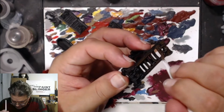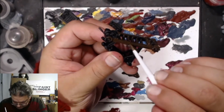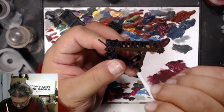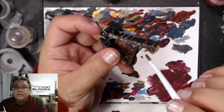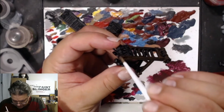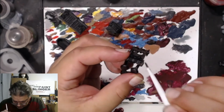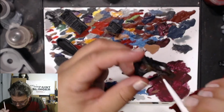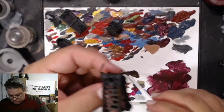I'm excited to see how this works. I do a fantasy army for myself, and of course, with fantasy armies, there can be a lot of wood. So if you're painting miniatures and this is something that you like doing, this is a good skill to learn: how to make realistic looking wood. And that is what we're going to try for today.